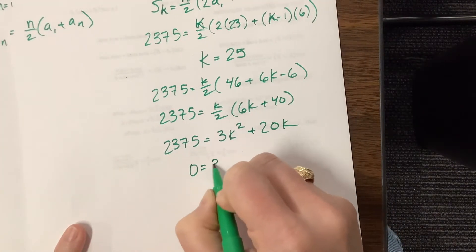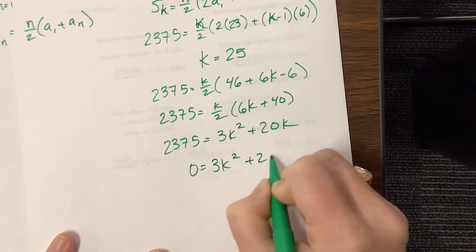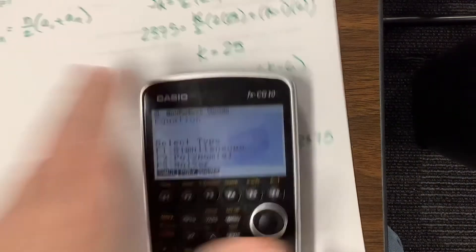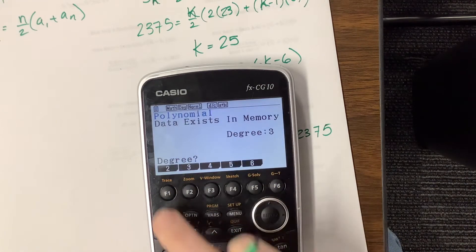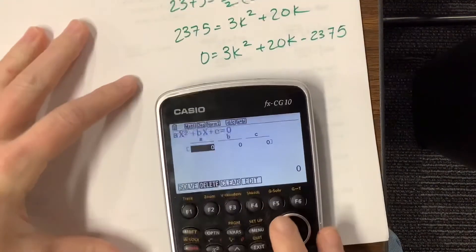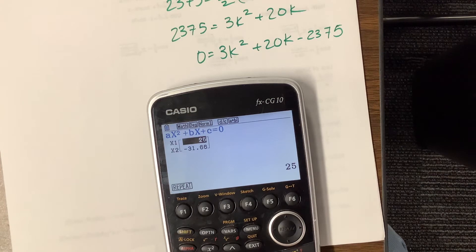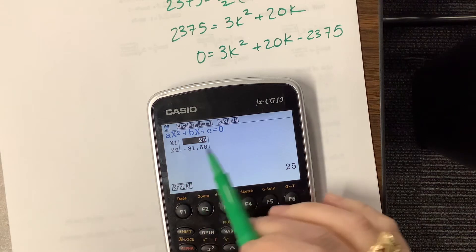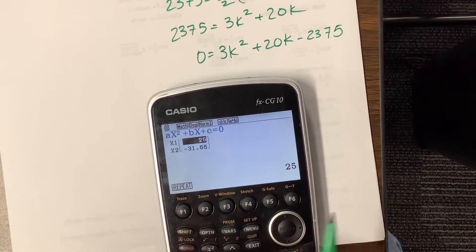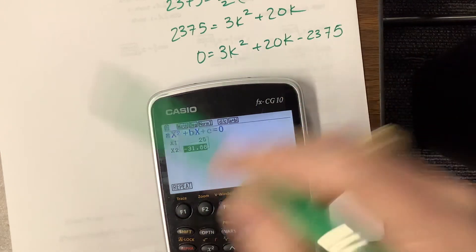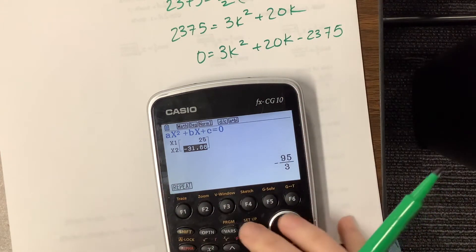It's not nice to solve. But, if I come back to my calculator, I can do a polynomial. I have degree 2. My coefficients, I just forgot, were 3, 20, and negative 2375. And notice right there, so remember a second ago I just said I expected two answers. I do, once again, get that same value of 25, which is what I was looking for. But I also get the second value, because this was quadratic, and so it's crossing the x-axis in two different places.